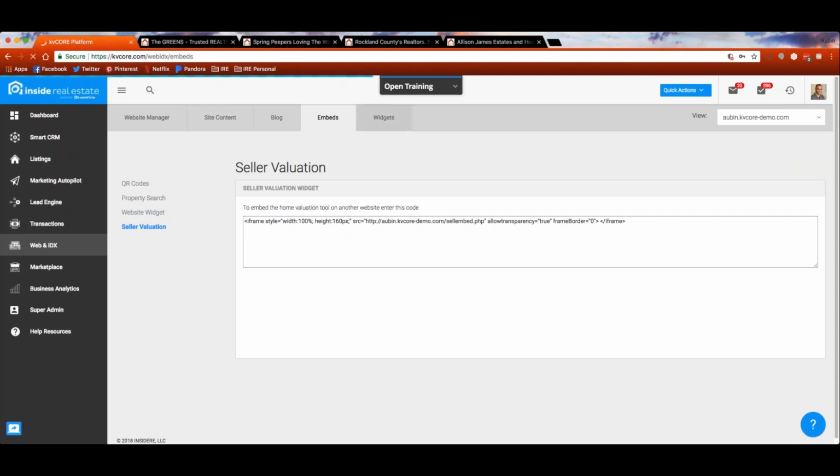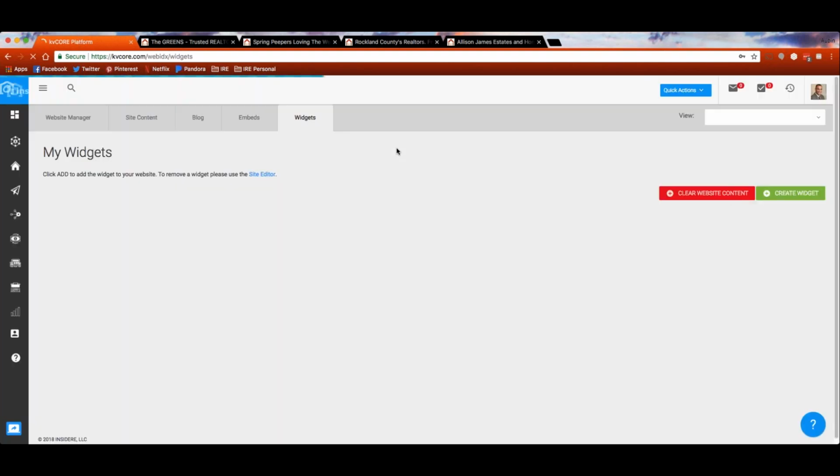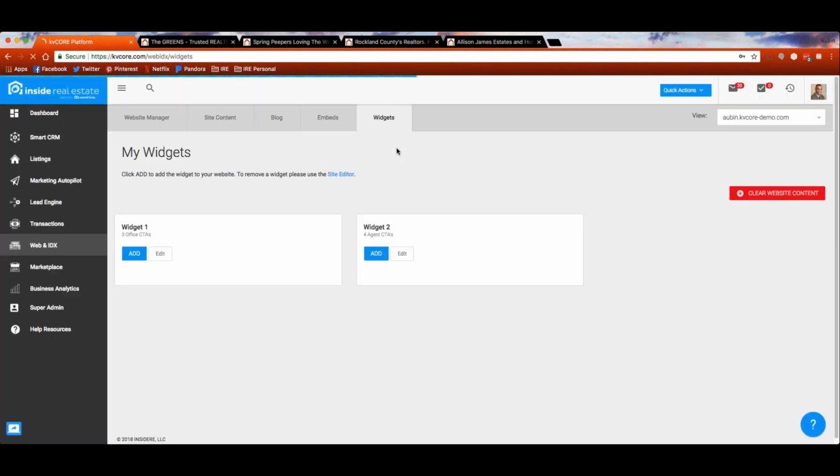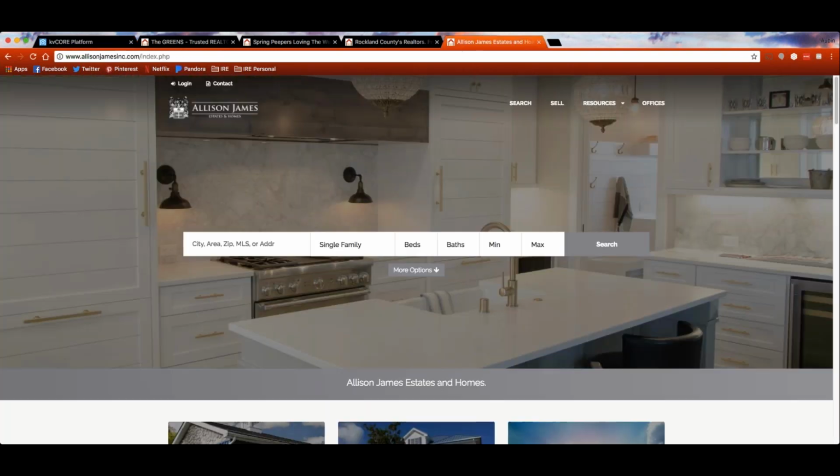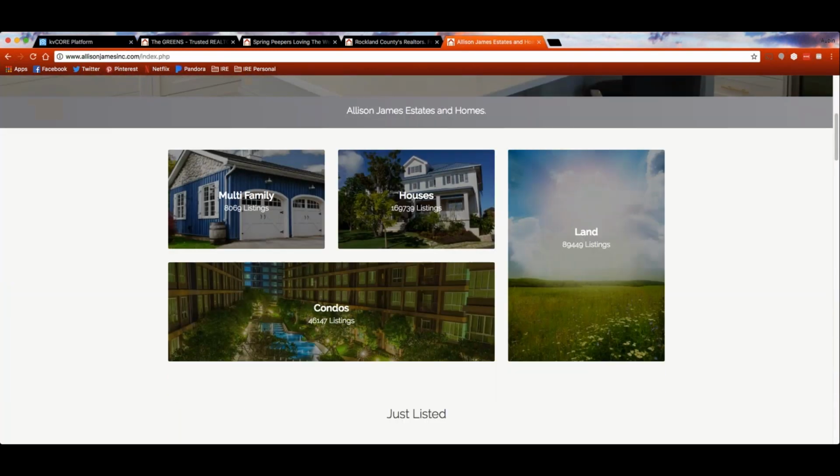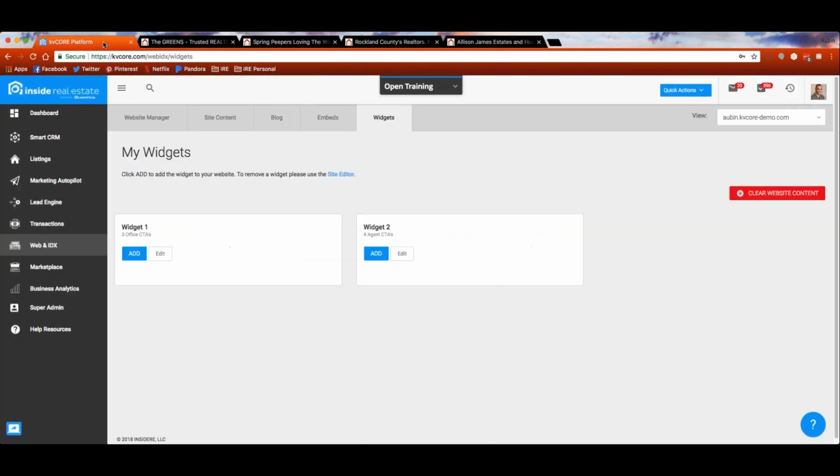All right, moving into widgets. This is a new tool for us, so we're not fully clear on it, but it does come from your company or admin access. So if they have built out any widgets that you want to add or that they're requiring on your website, it will just change the formatting of your website. Kind of just said we just need it to work like it.